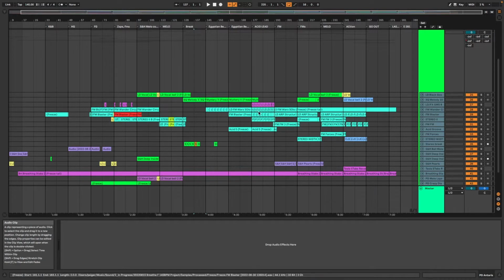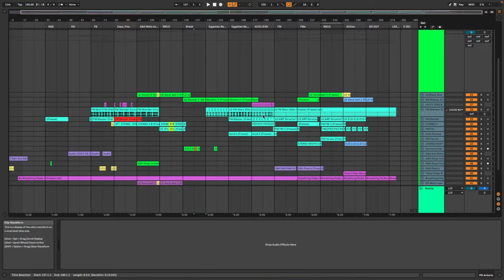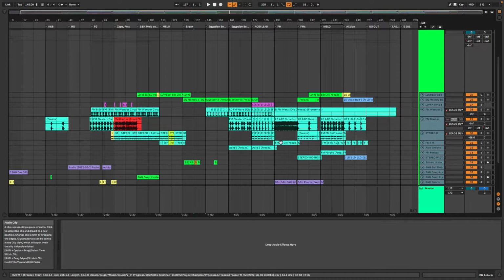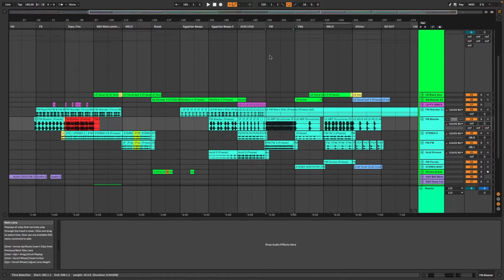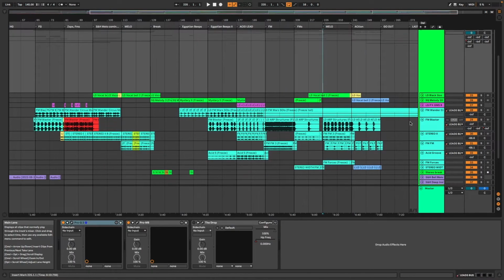So now once we have our groove, we will take a look at the leads. And there comes another caveat I want to tell you. I wouldn't mix my stuff at the same volume everywhere. So usually if I go into that more shaping mode, I also automate the volumes differently at different parts. I probably have done this here, but this will make this whole mixing from scratch a little bit more difficult, I guess. So we will look at some main section here, basically one of those three here. Start with this one.